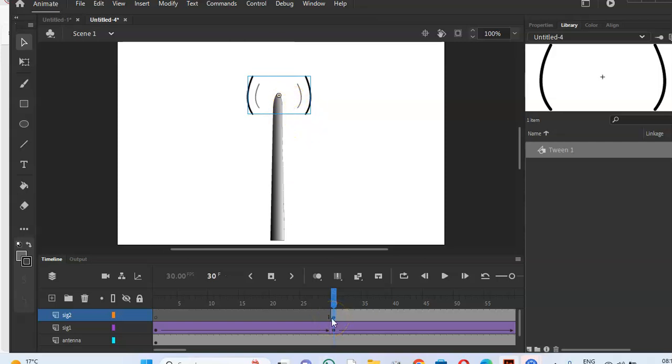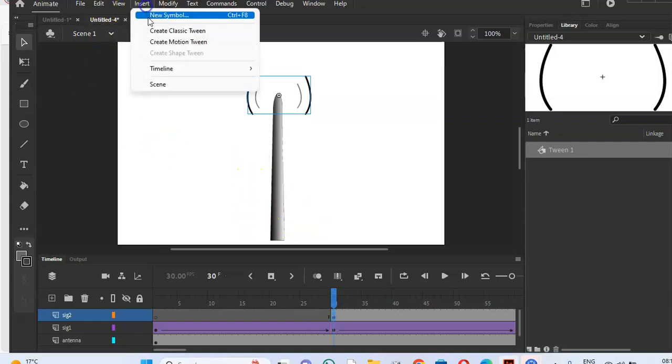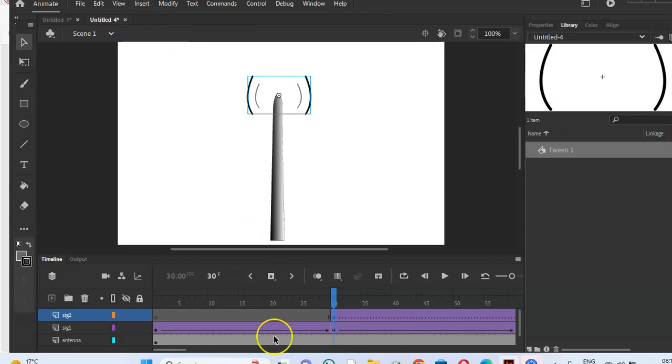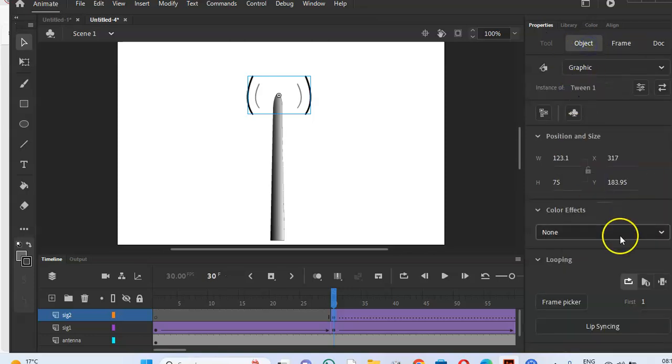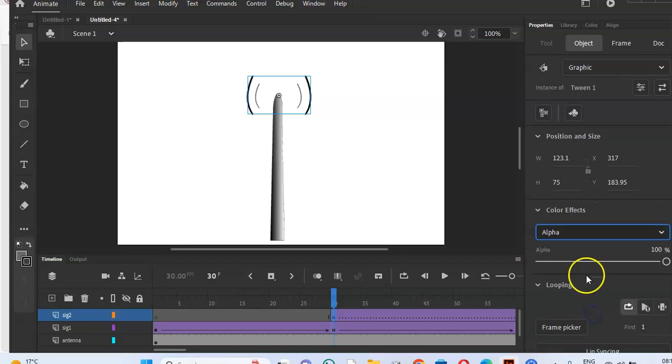Starting at 1 second, what I will do here is insert a classic tween again. Then at 1 second, if I go to my properties, I want it to be visible only 25%. So I'll go to the alpha and make it visible maybe about 25%.